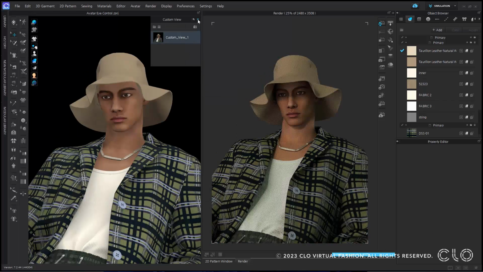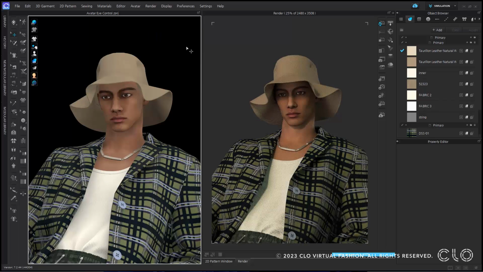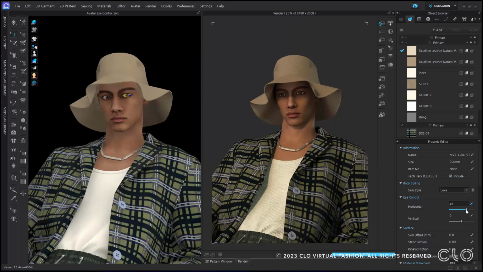Okay, so let's set up our avatar's gaze so that he's looking directly to camera. First, select the avatar and make your adjustments in the property editor. Notice that it's live updating there, of course, in the 3D window, but we don't see that refreshed in the render preview, and that's because we're changing the avatar's mesh. So make your adjustments with your camera view in the correct position in the 3D window.